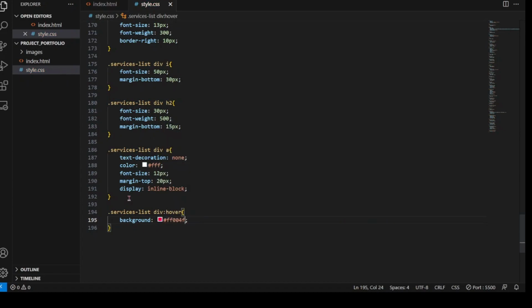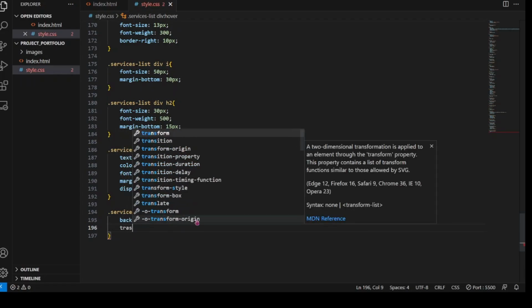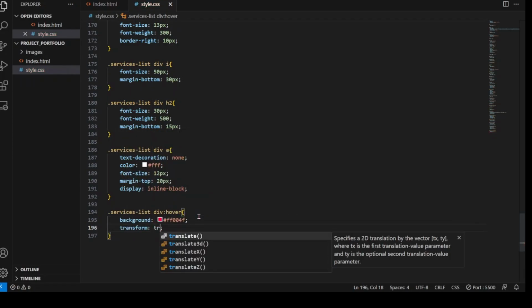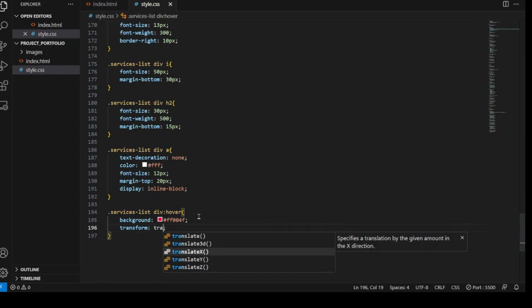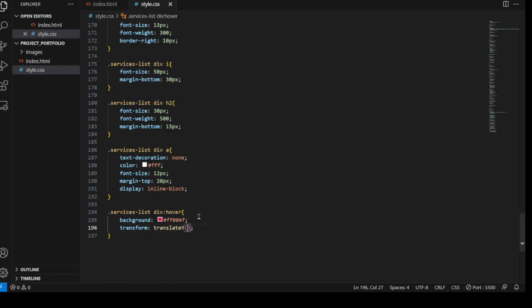Okay, another, and move this surface a little bit up, so transform translate y min 10 pixel.